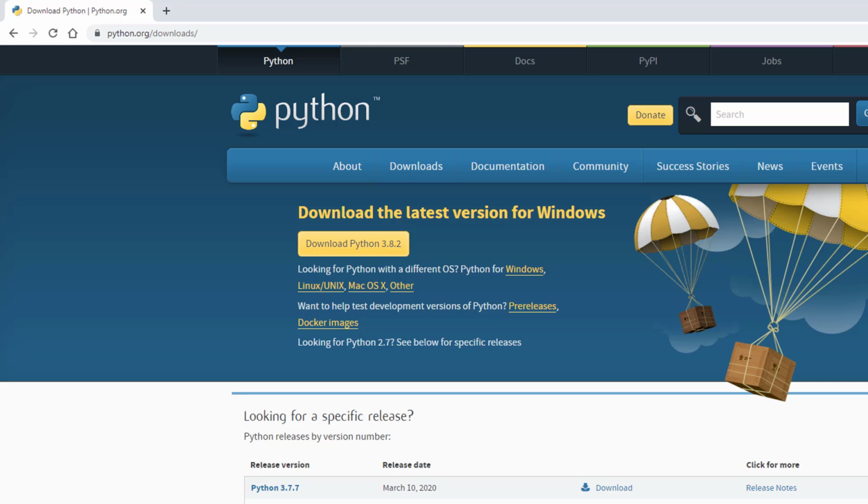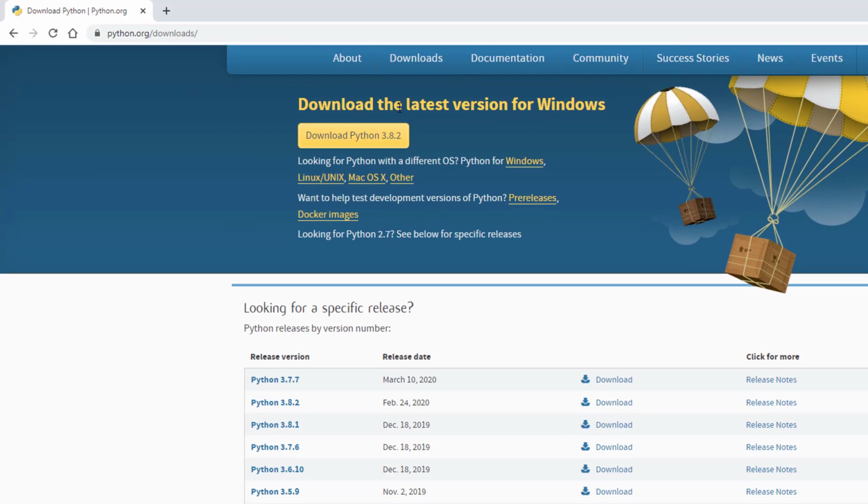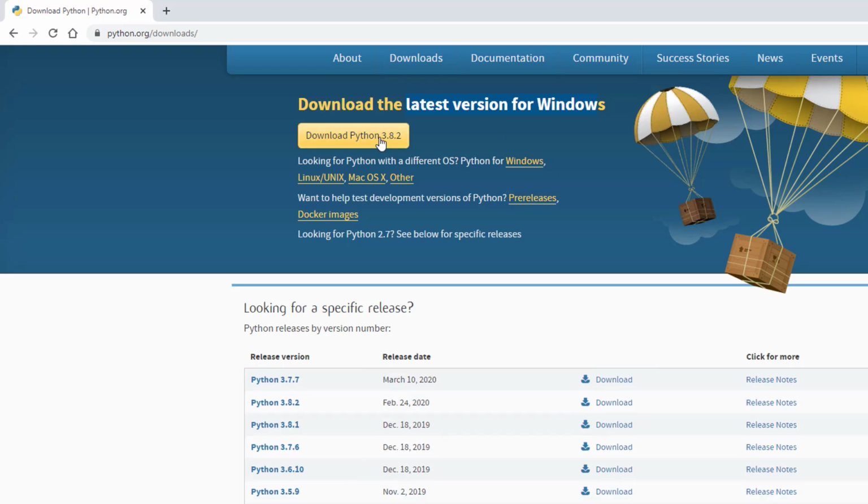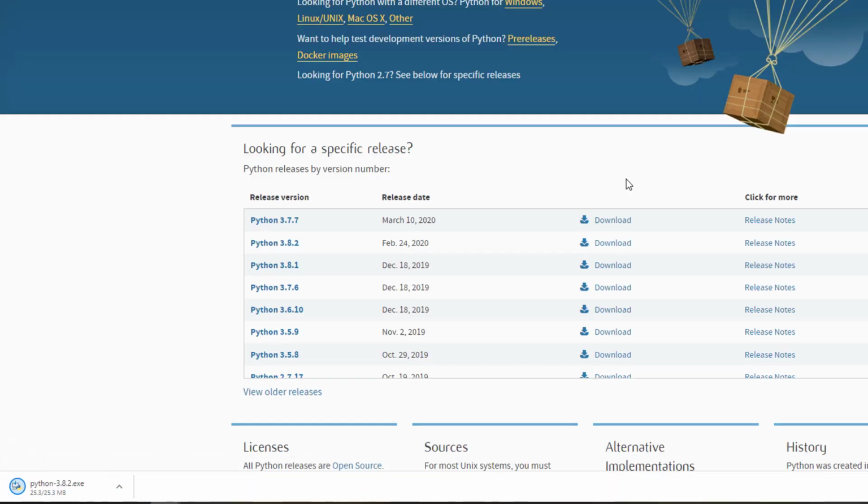And so at the top, I think it may auto detect your OS, your operating system, so Windows or Mac or Linux. But if it doesn't, you click for the one which you are. So I'm Windows, so I want to download the latest version. There are previous versions down here. I would stick to the latest one. There's no reason not to, really. Click download. If you are prompted to, save it and wait for it to download. In Chrome, it's down at the bottom, and now you can click it.